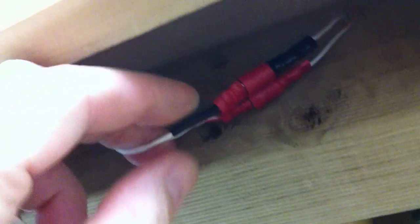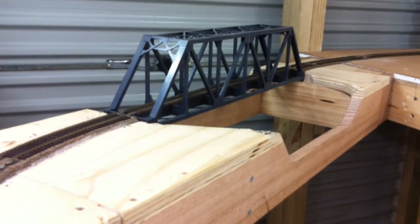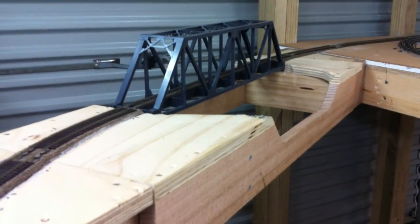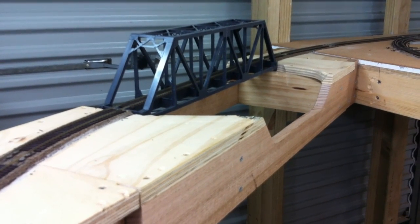These joiners can be removed — they just pull out. As you can see, they're just the little pull-out wire connectors. Basically just connect them, and then it's just a matter of lifting out the lift-up bridge. That's how I've provided the wiring for the actual bridge itself and also a safety feature so that if the bridge is removed, trains can't run off the end of it. So that's it for that little update for the JL&T lift-out bridge. Hope you've enjoyed that and got something out of it. Bye for now.